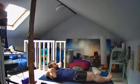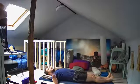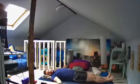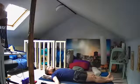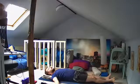A really good straight line. Support the back of your head, the back of the neck. The feet fall apart. Close your eyes. Let the body release into the floor. Unhook the muscles of the arms and of the legs.